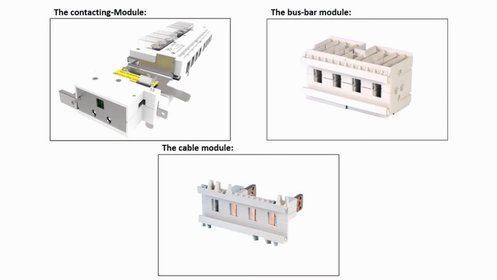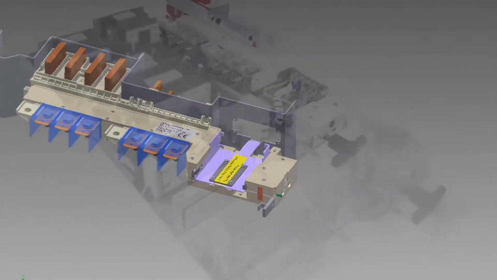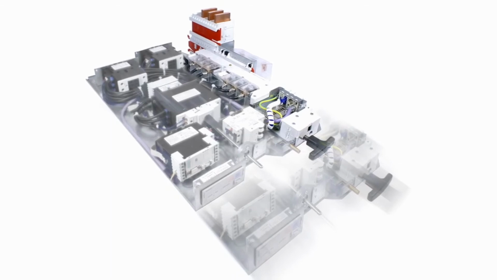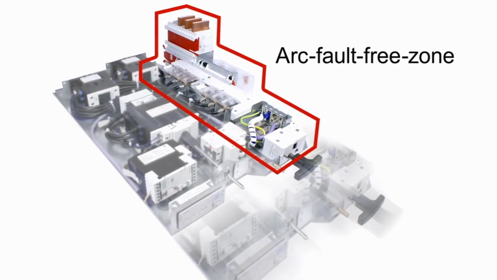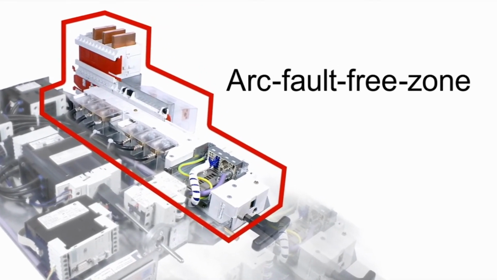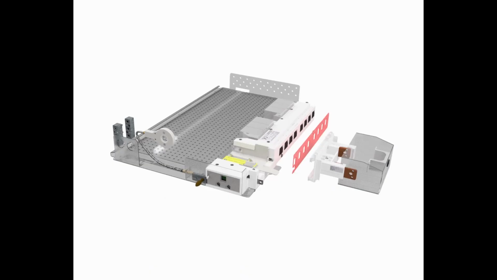The three parts, contacting module, busbar module and cable module, together form a hermetic encapsulation. This means that the contacting device, the vertical bus section and the outgoing plug make up a fully insulated whole, thus achieving an arc fault-free zone. The cable module is installed in line with the busbar module. Together they realize a guiding rail to insert a drawer unit. All electrical power contacts and mechanical functions of a drawer, including its interlocks, are realized in the contacting module itself. Additional metal sheets are only used to carry the electrical components.